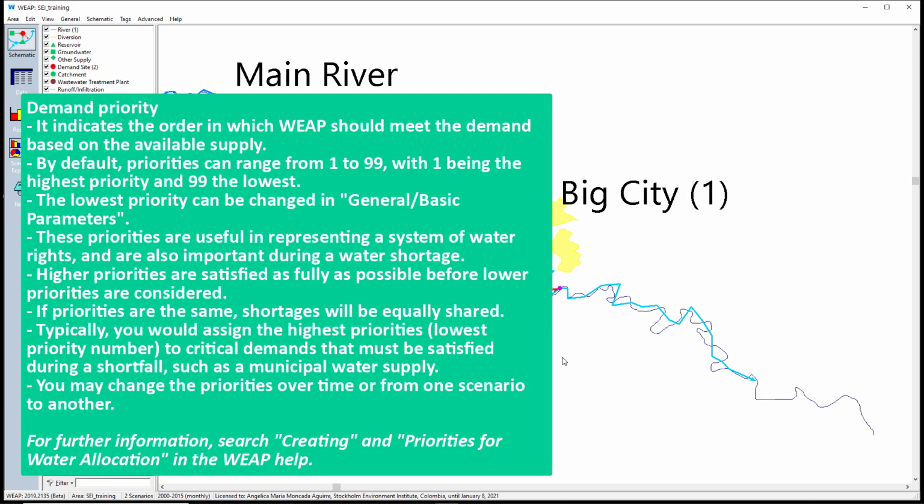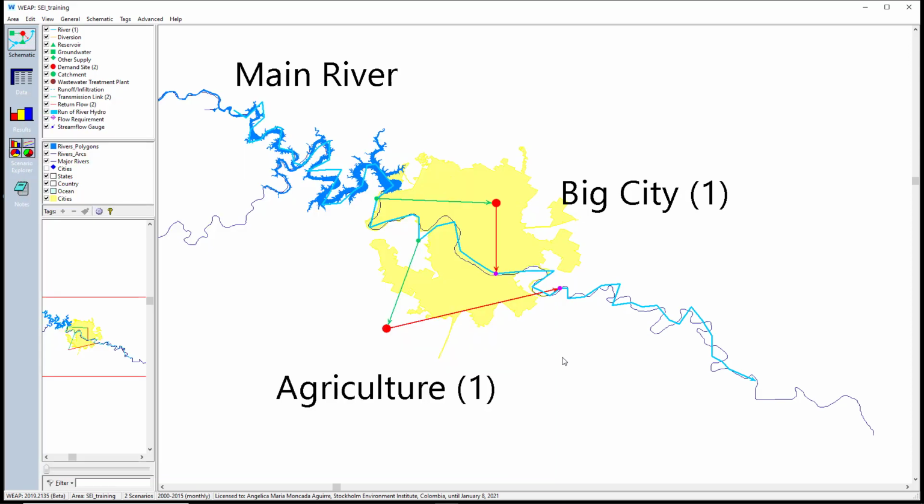Typically, you will assign the highest priorities, lowest priority number, to critical demands that must be satisfied during a shortfall, such as a municipal water supply. You may change the priorities over time or from one scenario to another. The values are not important, just the relative order.